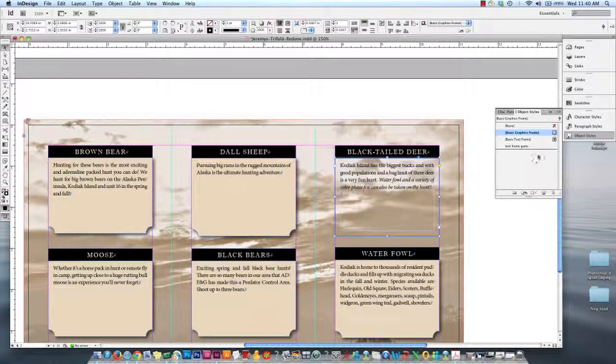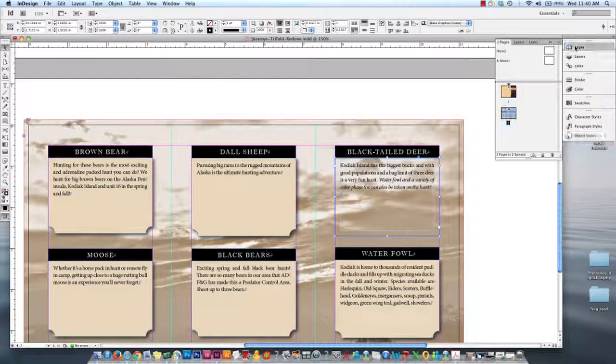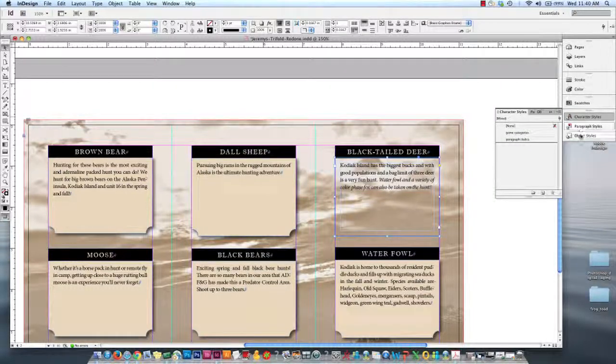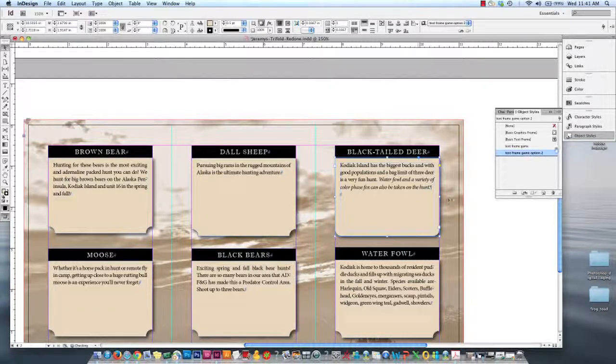Okay, so this is what I wanted to show you. All right, so under pages, oops. Okay, that's not good. When I throw away an object style, let me go back in time, Control Z. Okay, I had 2 object styles that I was playing with. One had inverted rounded corners and one had regular rounded corners.